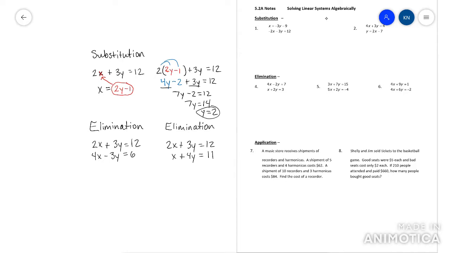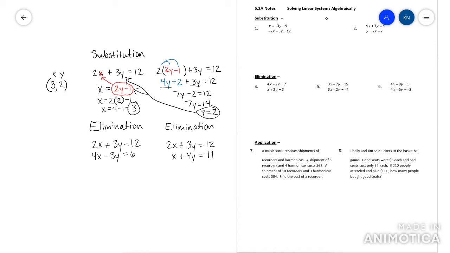And so I could plug it into either equation. It doesn't matter. I could plug it into here, or I could plug it into this equation to find out what x equals. I would probably just plug it into the bottom one. So it would look like this. Change the letter y to a 2. So you get 4 minus 1, which is 3. Now, when you write your answer, you're going to want to write it as an xy coordinate. So that would look like 3, 2. It's my x and my y.